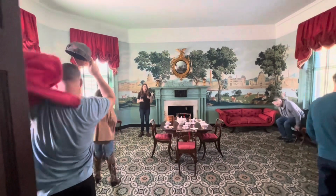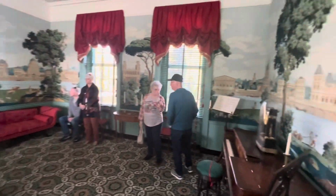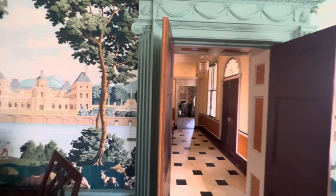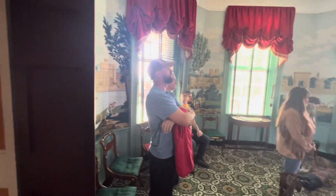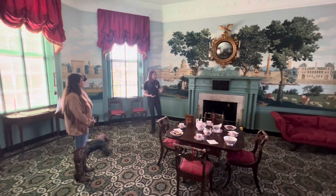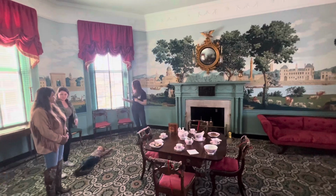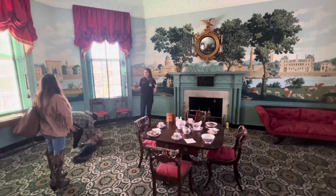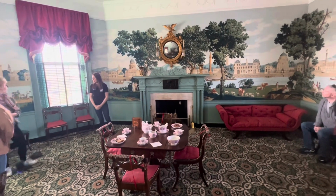This room would have been used mostly for entertaining, for a variety of purposes. You could take tea in here, there would have been dancing, music, things like that. Some of the aesthetics of the period were very strongly influenced by classical and French design, and that's seen here in the wallpaper, which is the monuments of Paris. It's not very geographically accurate, but if you look closely, you might be able to recognize some of the buildings. Anything jumping out to you here? I know there's a lot to look at, so I'm happy to answer any questions you may have.